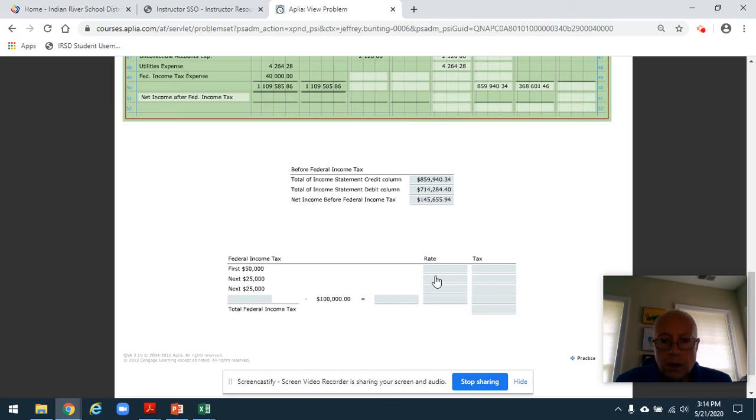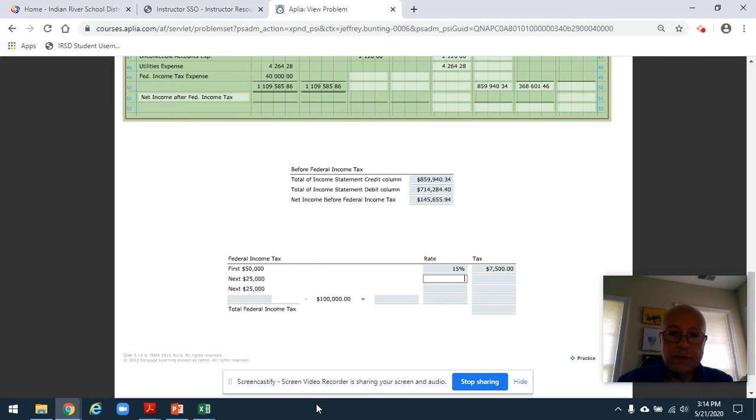So, all right, what do we have here? First, let's go to the problem. I need to see what our tax rate is on the first 15,000. 15% is our rate, just like our model. Our tax on that, lo and behold, is $7,500, just like my model.